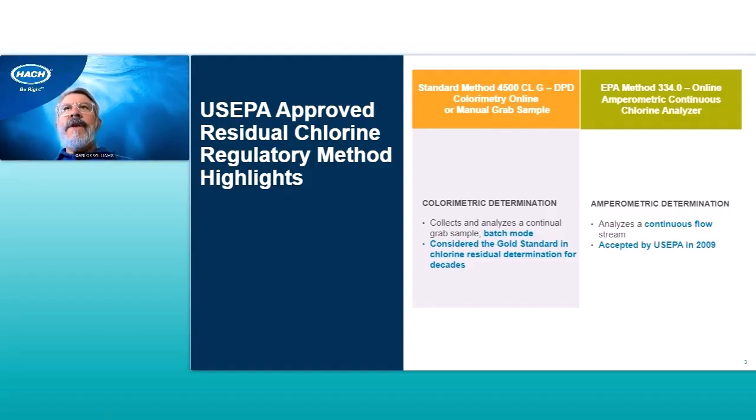So one thing to remember is that when it comes to regulatory reporting, analyzers are not approved. Their equipment is not approved. Methods are approved. So bear that in mind whenever you're selecting an analyzer. It's not the analyzer. You just have to pay attention to what method that analyzer is running and know whether or not it's an approved method.